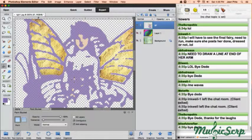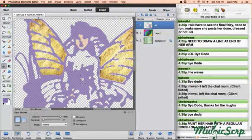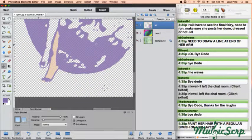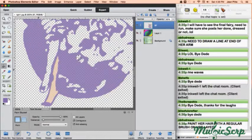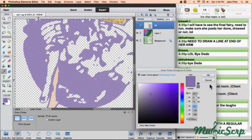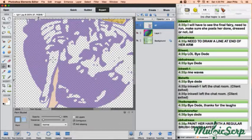Let's color this back in purple, purple. I didn't have contiguous checked off there when I was trying to do the paint bucket. So it colored in everything instead of just the areas near it. So now I'm fixing that. Coloring them purple instead. Couple more down here. And I need to go back and get her other leg done in that color. There we go.